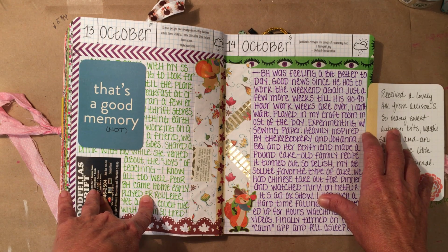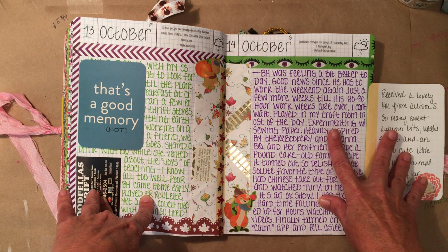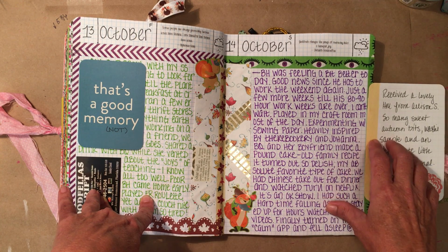Playing in my craft room, doing the same thing, experimenting with sewing paper. That has been super fun. Heavily inspired by the Rebookery and Johanna. And of course, I will link them below.